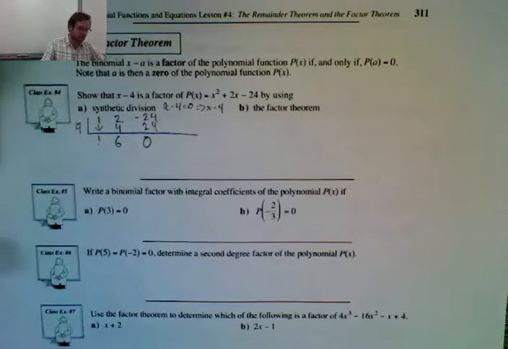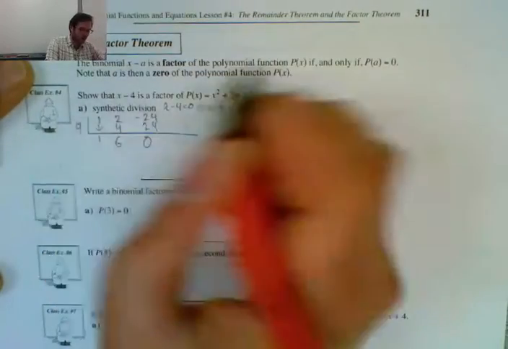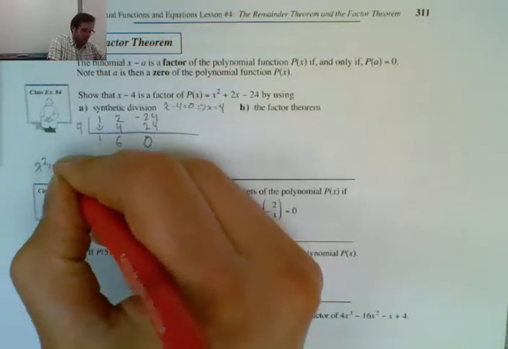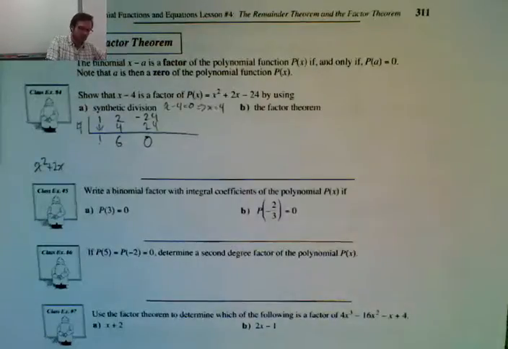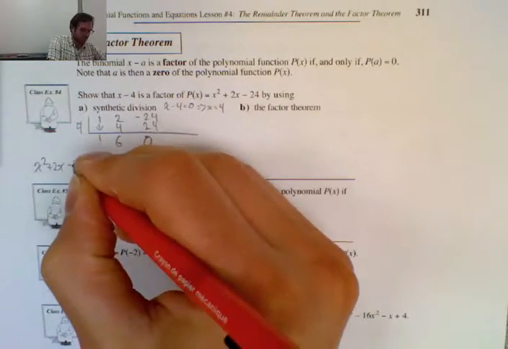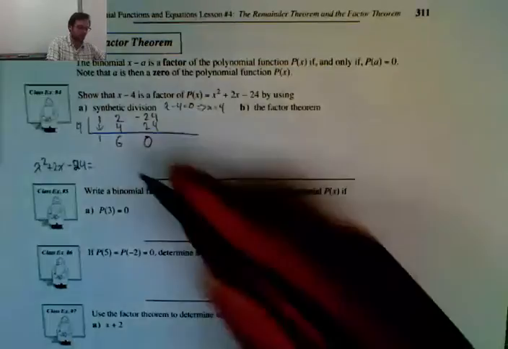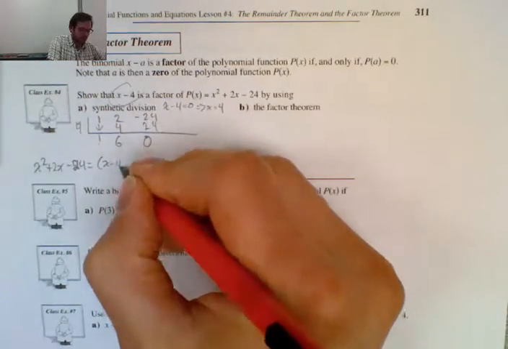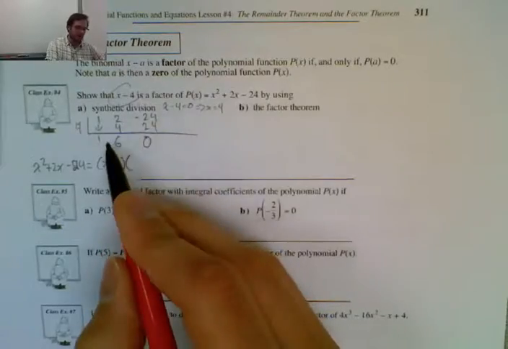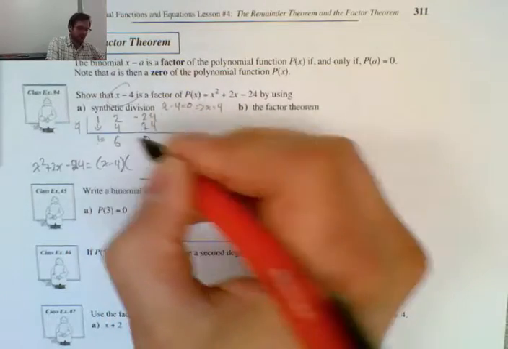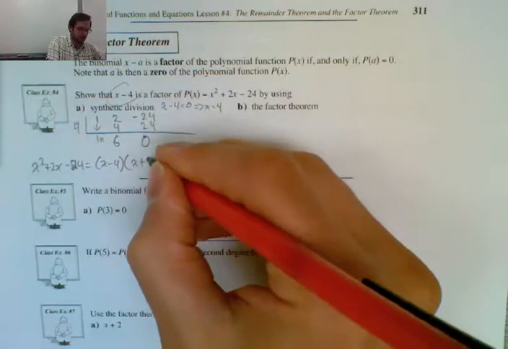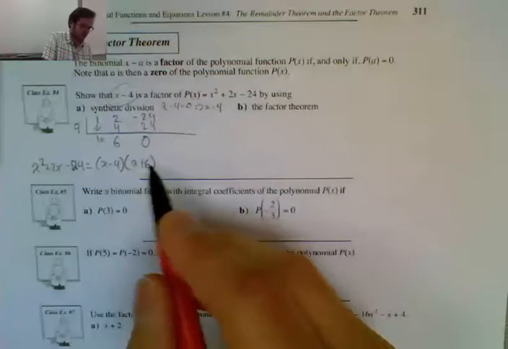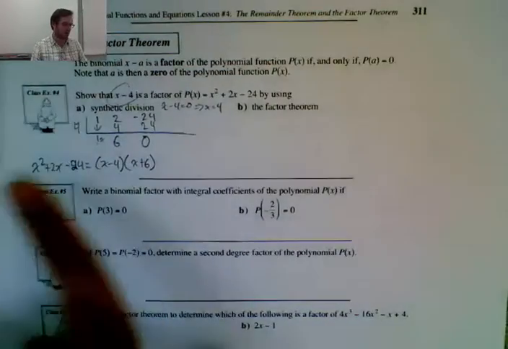And if I was to write this out, we know now that we could say that x squared plus 2x minus 24 is equal to, well, we know we have x minus 4 multiplied by, remember this is my x, and this is going to be 6, x plus 6. And if we expand it, we'll see that is true, right? 4 times 6, 6 minus 4 is 2.